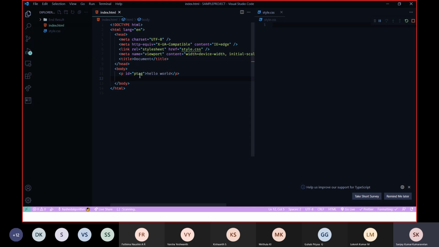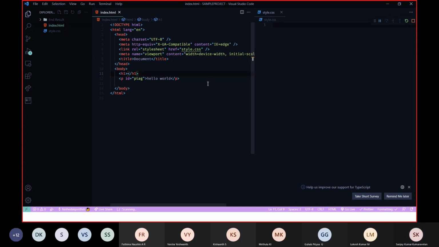Let's say if it's a p tag, it has a different set of properties and a different set of behavior. The h1 tag is different from p, it has a different set of properties. Every tag has its own rules and behaves differently to achieve different goals.